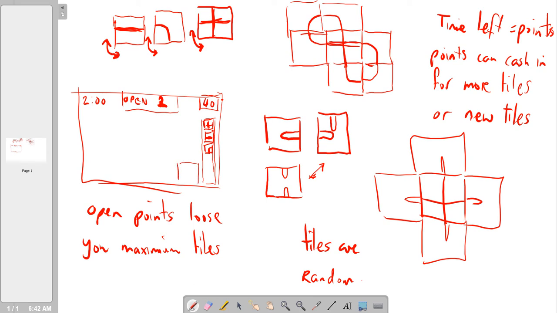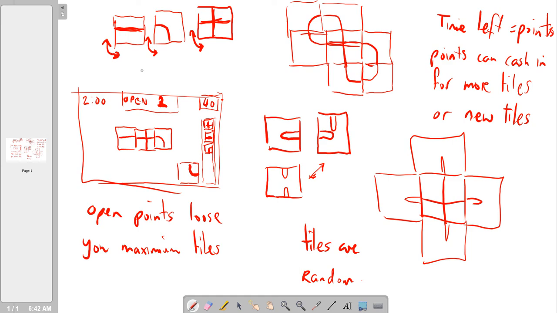Then you can do the current tile that has been pulled. And then you just drag it from wherever it starts. So it might start there, and you drag it onto the board.